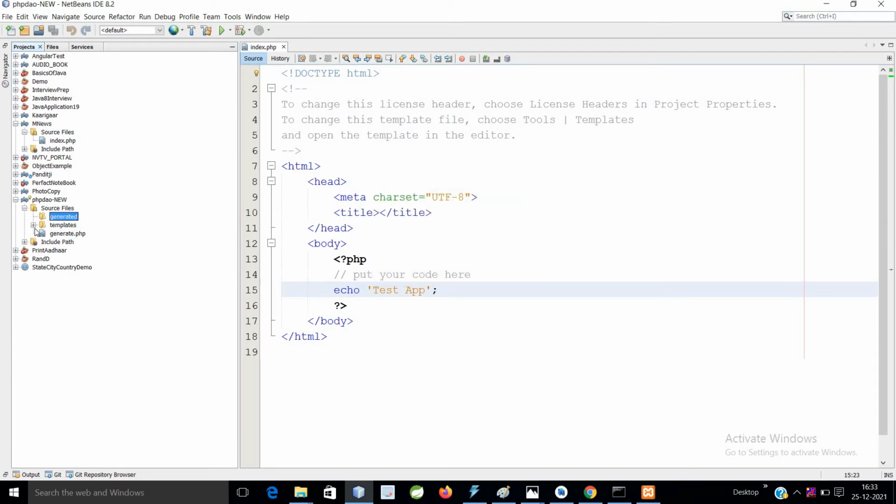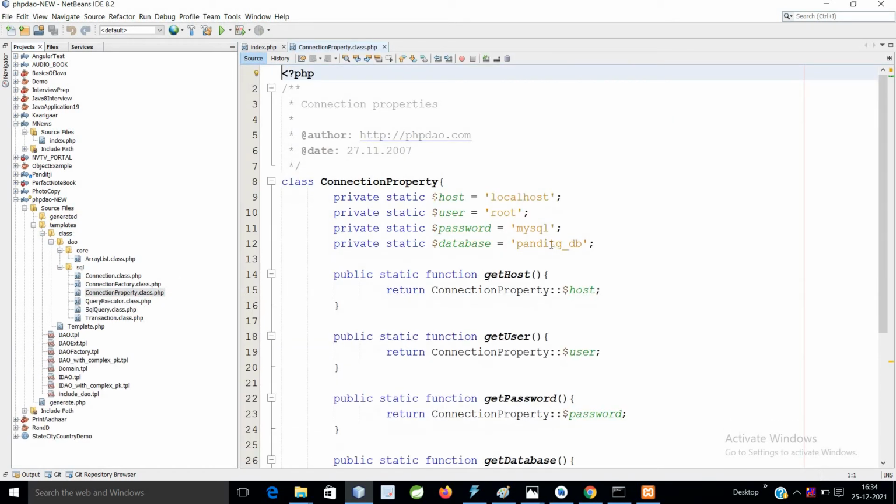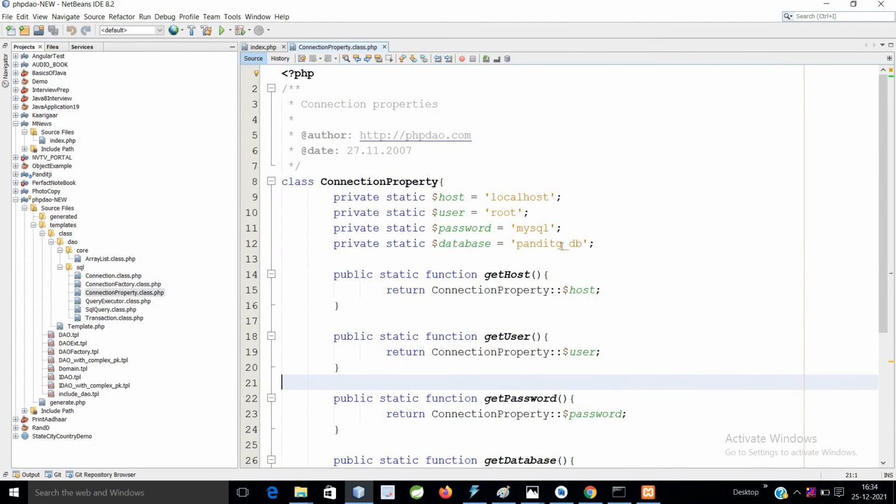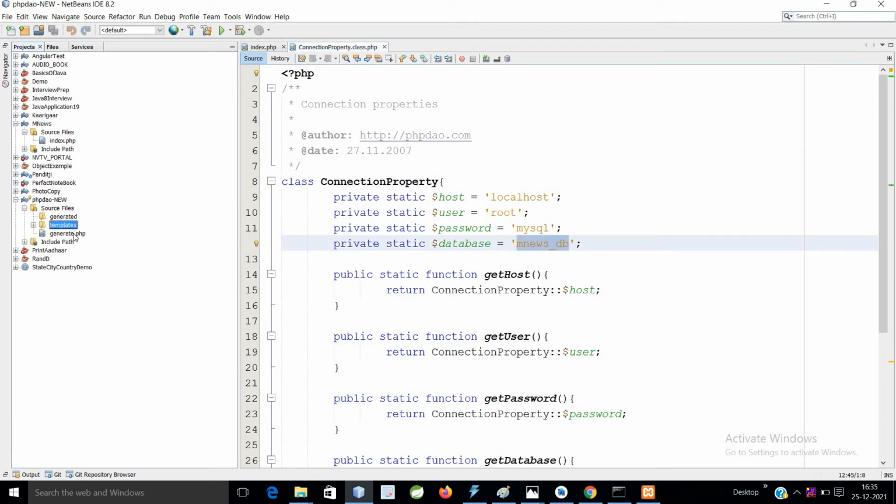Okay, so to generate it, we have to define our properties. Under connection properties, change my database name to amuse_db. Save this, okay, so I have changed this one. Now if you like this tool, then I will create one separate video on this, and I will upload it to my Bitbucket and GitHub account as well. If you want to know how to create a REST API in 10 minutes, I will make one video.